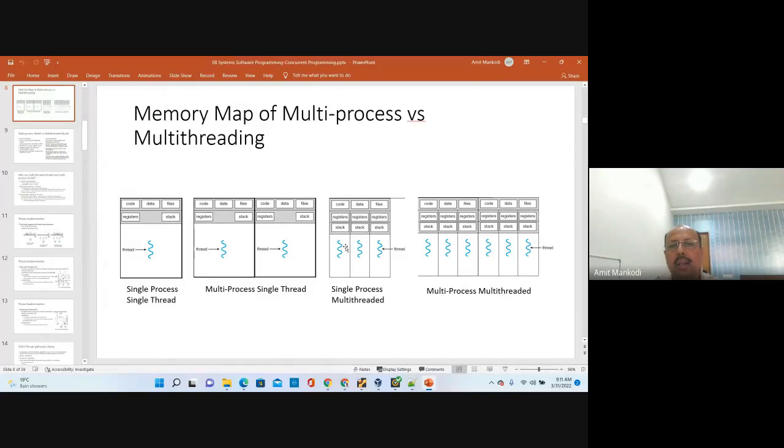Look at the multi-threaded environment. In the multi-threaded environment, the global variables that you create are shared between all the threads. So any one thread making a change over here, and any other thread trying to read or write the same variable in the global data area, will have a race condition.